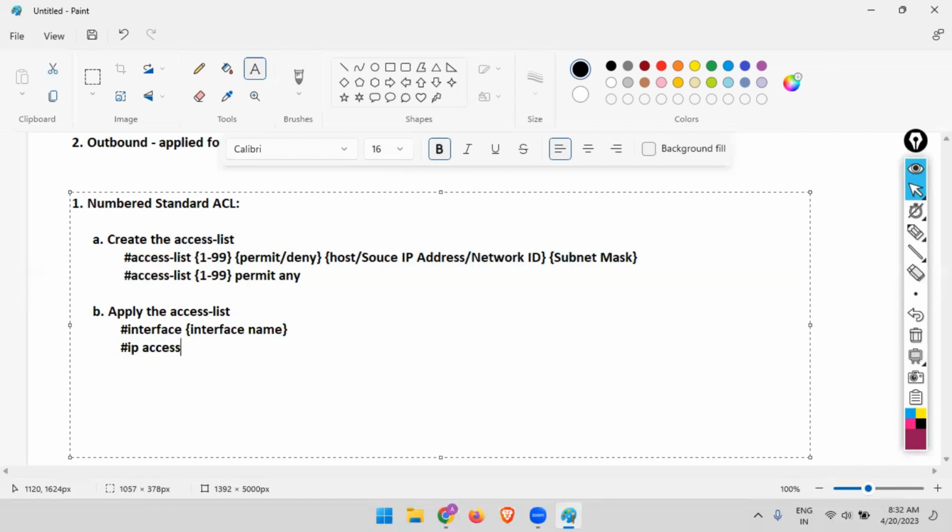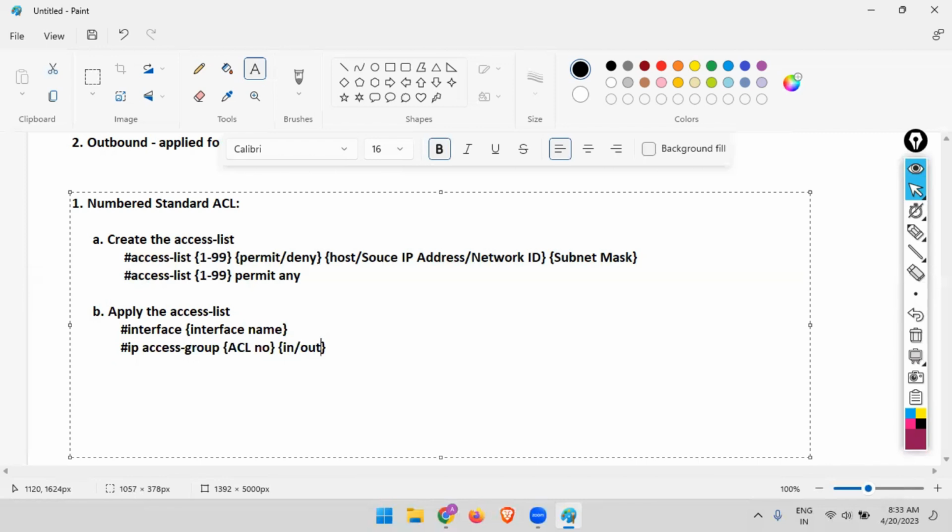Now, once you are inside the interface, you have to give the command ip access-group. Then here you have to give the ACL number, whatever ACL you have created. Then you have to give the direction, whether you want to apply inbound or outbound, whatever direction you want to apply.